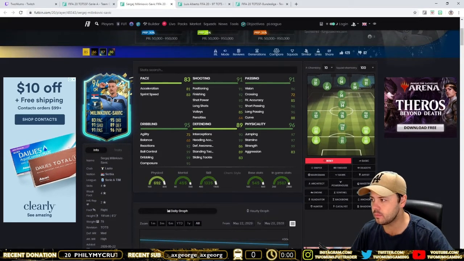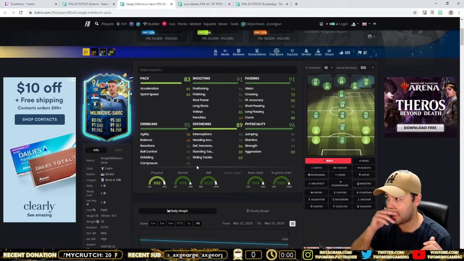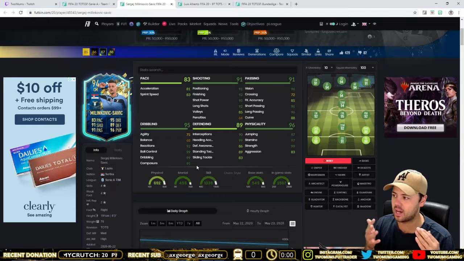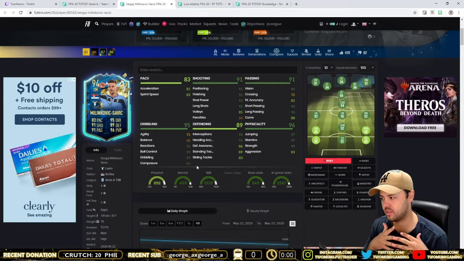I guess the issue with this card is just that balance, agility, and his pace. Shooting is great for a box-to-box. Passing is really, really solid for a box-to-box. Physicals, defending are really good for a box-to-box. And same with reactions, ball control, dribbling, composure. All insane, right? That agility sucks. That balance sucks. That pace sucks. You have to give him an Engine. Simple as that.